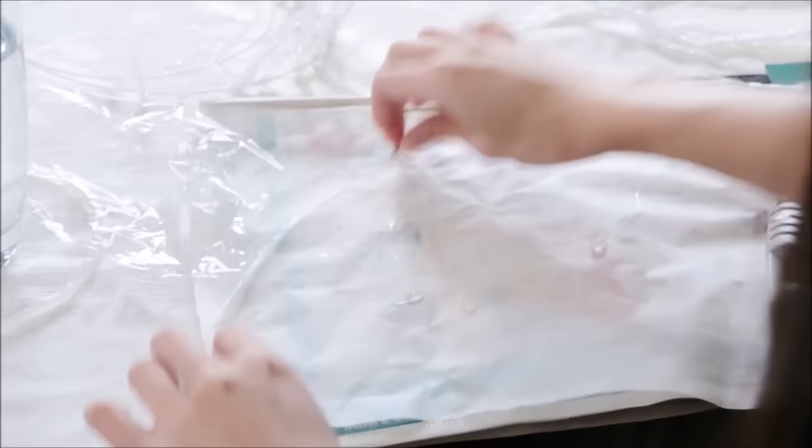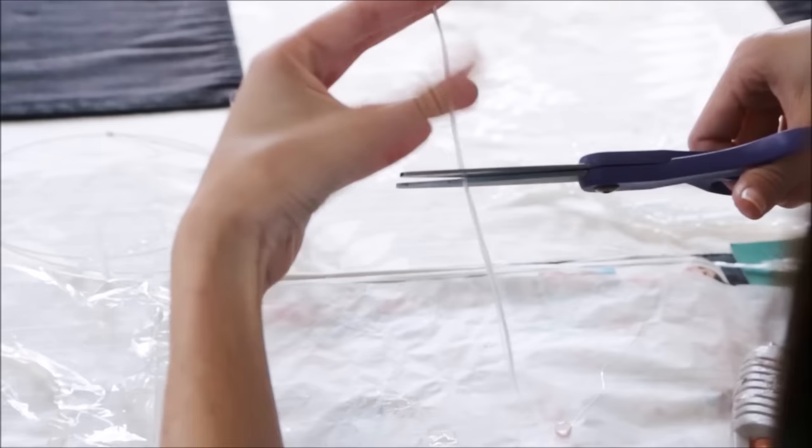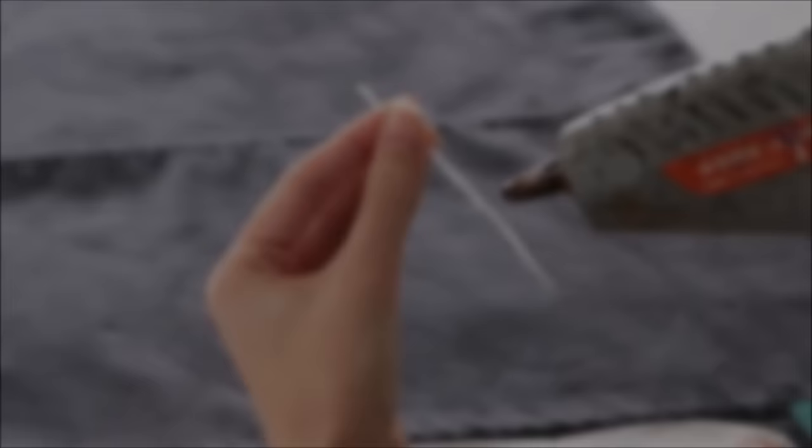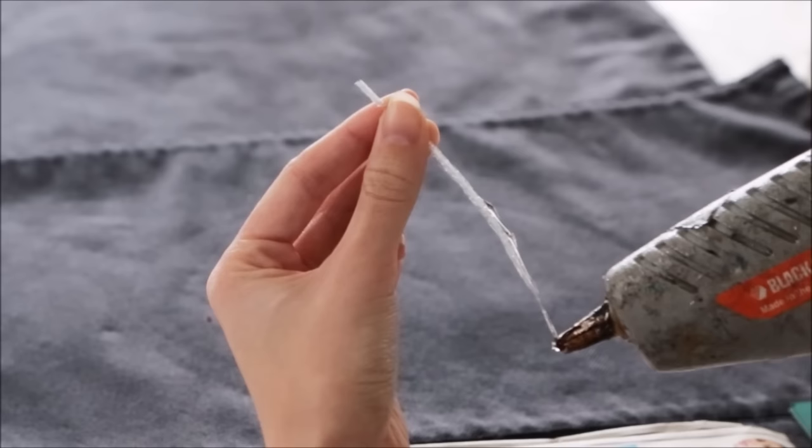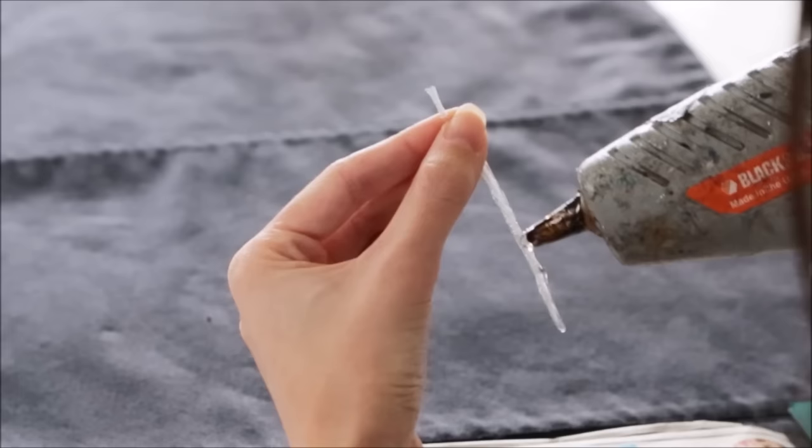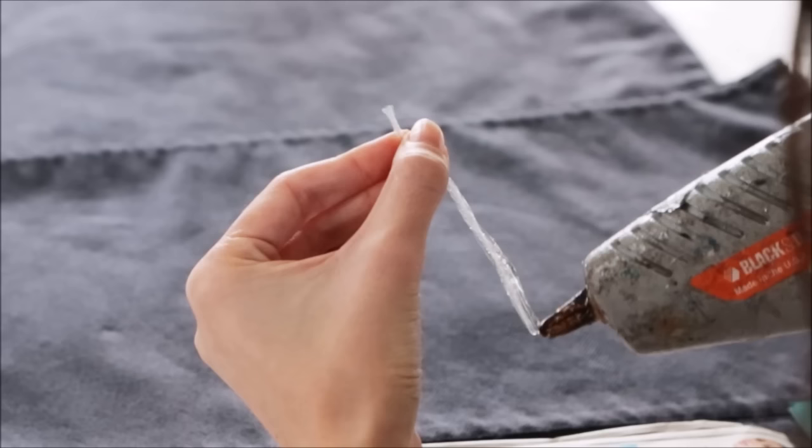Now this ended up too long so I'm just going to cut it in half. I will use the other end to make another icicle later. Now grab your hot glue gun and start coating the plastic wrap in glue. You want to start applying glue from the top down to the tip. Just don't put too much glue on at any one time or it will all run down to the tip where you don't want it to go. It's much better to build out layers of glue gradually so you can control the shape more easily.